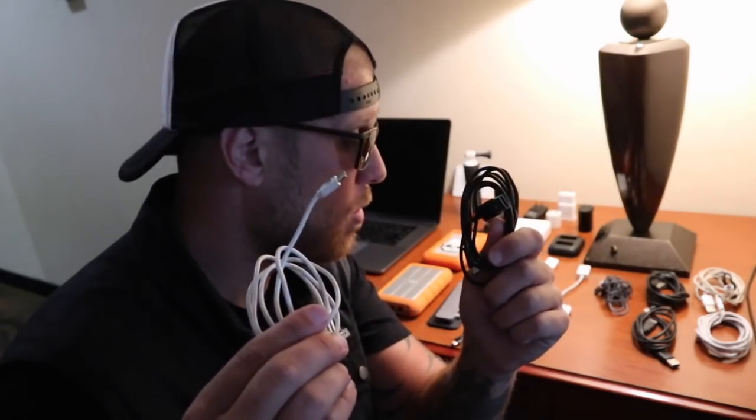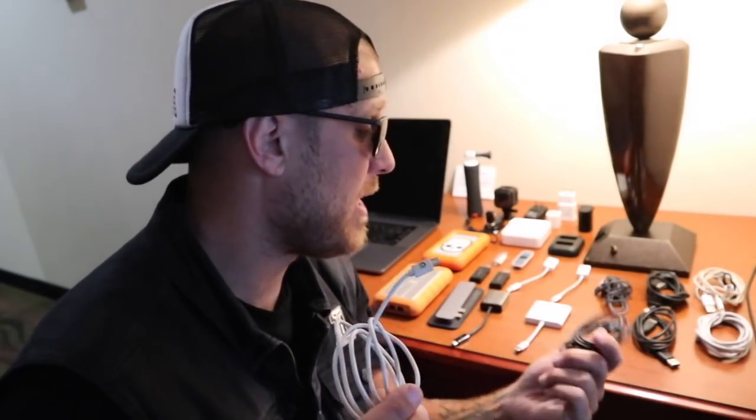You'll notice I have a lot of power cords. This, in my opinion, is the biggest struggle when on the road traveling and making footage, because batteries run dead and you have to find places to charge them. Gas stations, coffee shops, restaurants — anywhere I can find outlets and just start plugging in to keep all of this alive.